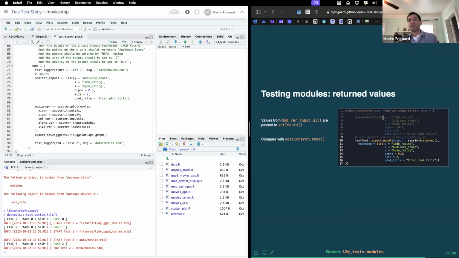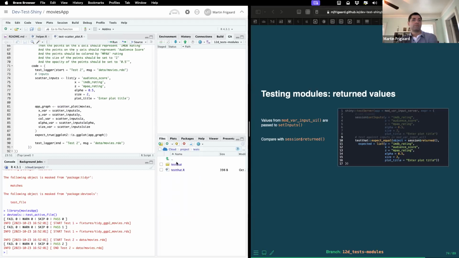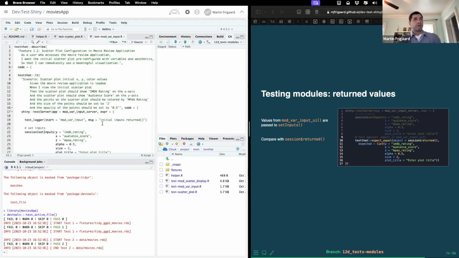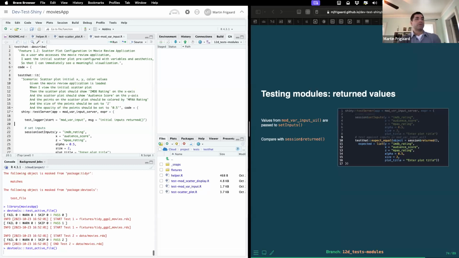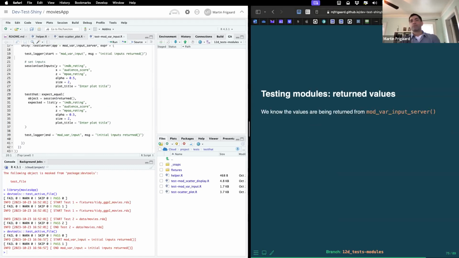When we test that, we say, given those inputs that we supplied in the UI, when we return it, are they identical? That test, I won't go through all of the descriptions. You can feel free to dig through the code and see, but we can see that test pass. And you can see my logger is more helpful now than ever. I just want my initial inputs returned. Okay, great. So feeling good about that.